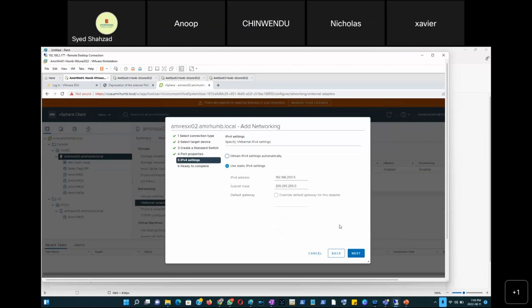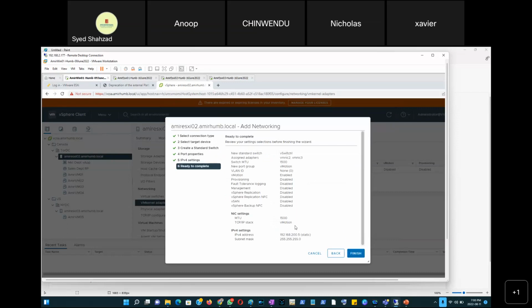I'm not relying on DHCP, although from DHCP we can also give an IP and then reserve that IP so nobody else uses it. We can do that too, but I'm just going for static. Next. That's it. So this is all we need to do on ESXi 3 as well, all these steps. And there the IP will be 200.6. So I'm just going to click finish.